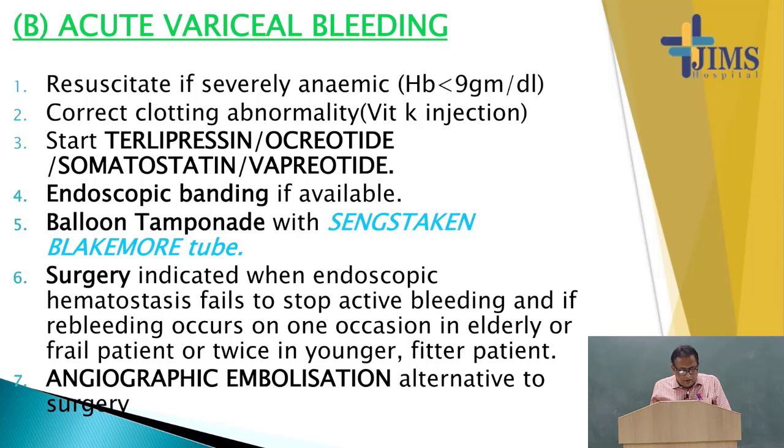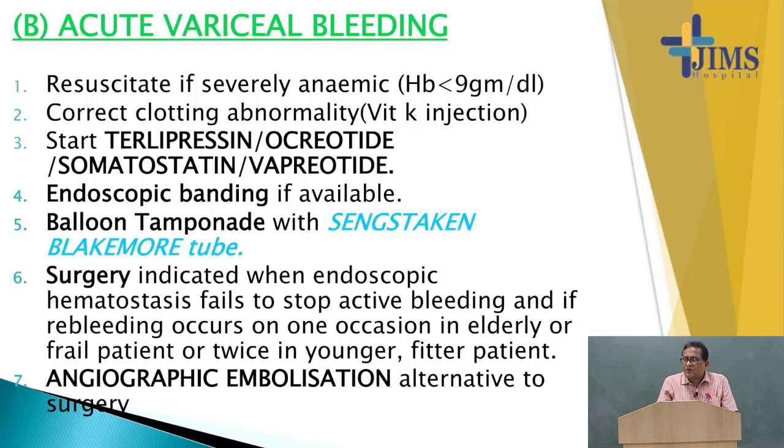Endoscopy has a high diagnostic accuracy. In 80% of cases we can tell whether the bleeding is from a peptic ulcer or from the esophageal varices. And it can also have a therapeutic role. Through endoscopy we can do something so that the bleeding can be stopped.